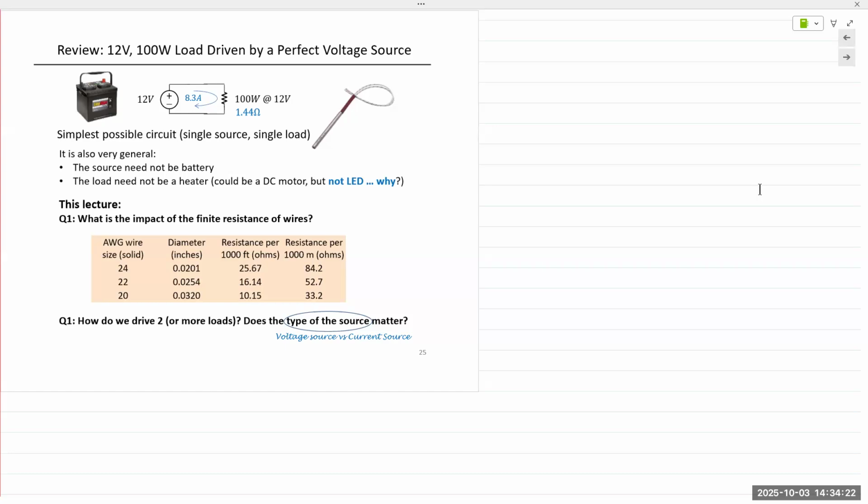Now, when we connect any of these components to a source, we use some cables, some wires. In the previous slides, we did discuss the resistance of these wires, right? When we perform theoretical analysis, everything is ideal, meaning the wires are ideal. They don't have any resistance. R is equal to 0. It doesn't matter if it's a short line or a long line. In real life, all conductors have some resistance. Any kind of cable, even the USB cable here on the desk, has some resistance, some capacitance, some inductance. It is inherent to that cable.